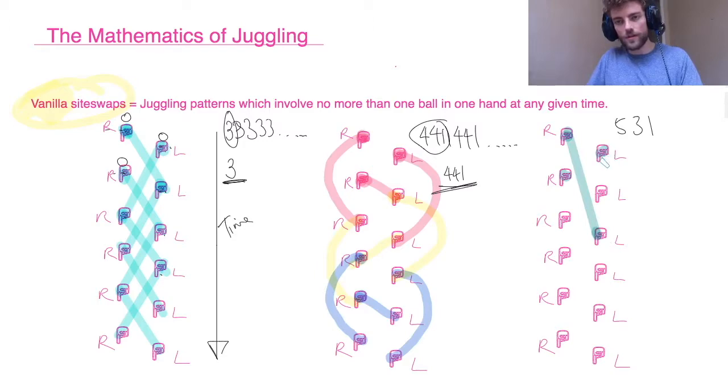Then I will throw a 3 throw. 1, 2, 3. Lands 3 beats later in time, and I will throw a 1 beat throw. Bingo. Looking very promising. No 2 lines are meeting one hand at the same time. Let me just draw one more round in for us. So we're up to here.